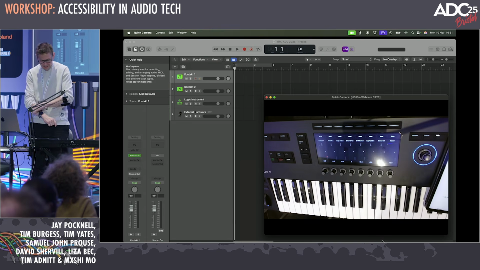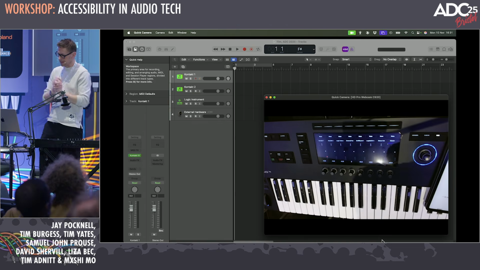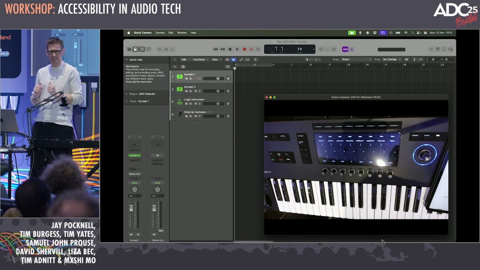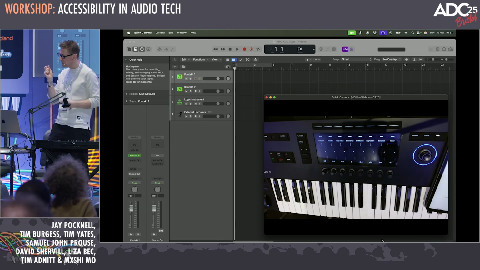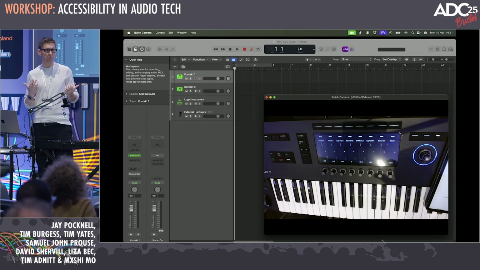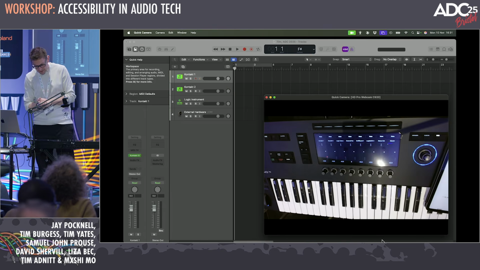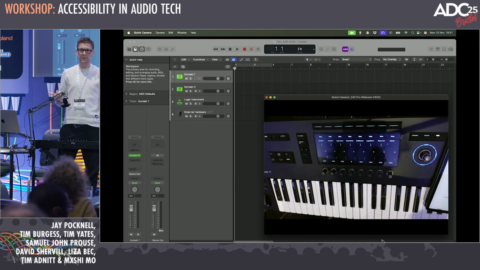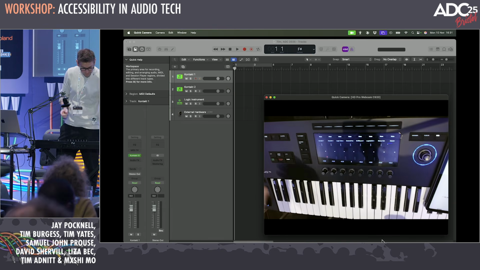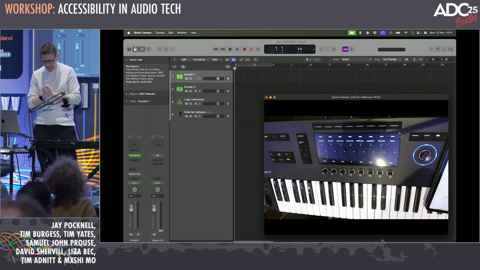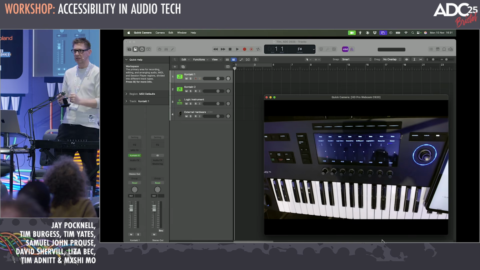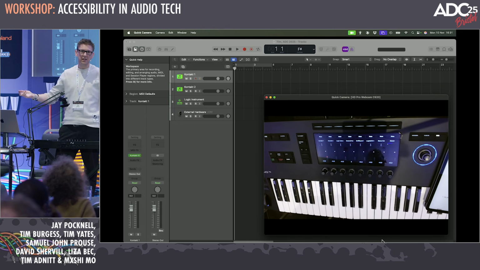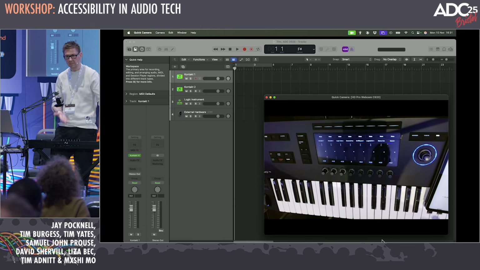Good, so I was going to start with no software open, but I decided not to risk it. But I could not be running Logic here, I could not have Contact loaded. I could literally just have the NI accessibility helper quietly running in the background, and I could already enable the accessibility mode. And we do that in exactly the same way as we do on the Mark 1 keyboard and the Mark 2 keyboard. It's with a spatial instruction, which is the top left button and the top right button.